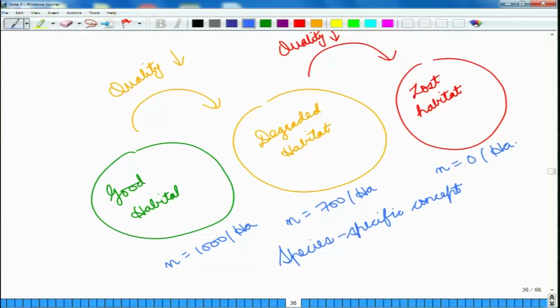In the case of degraded habitats, the number or the density of the weed species has increased. In the case of a lost habitat, we only have weed species in this area, we do not have any palatable species. So, it is a lost habitat for our herbivores, but it could again be considered a very good habitat for the weeds. But then it is a question of management, whether we want our herbivores, whether we want our native populations, or whether we want those species that are not being used by any of the animals or most of the animals.